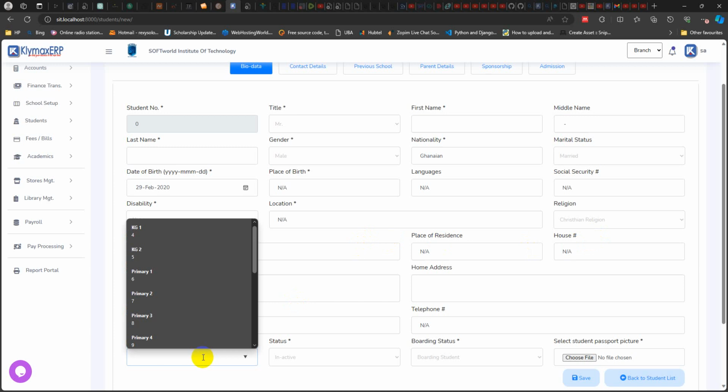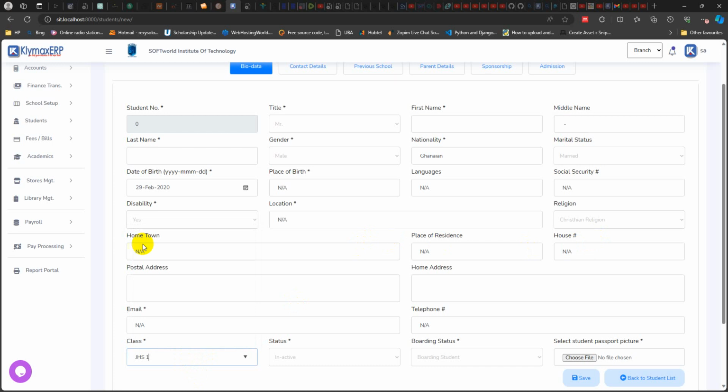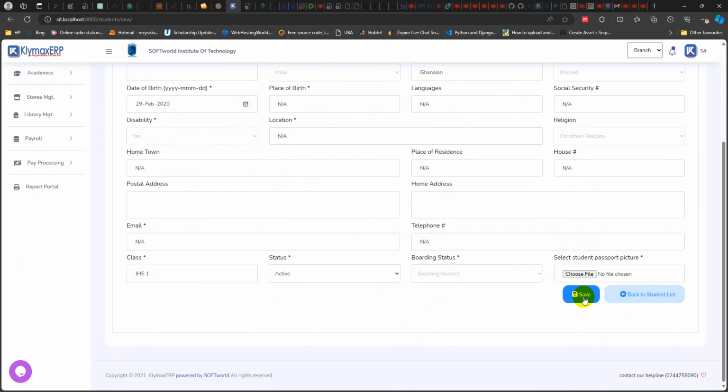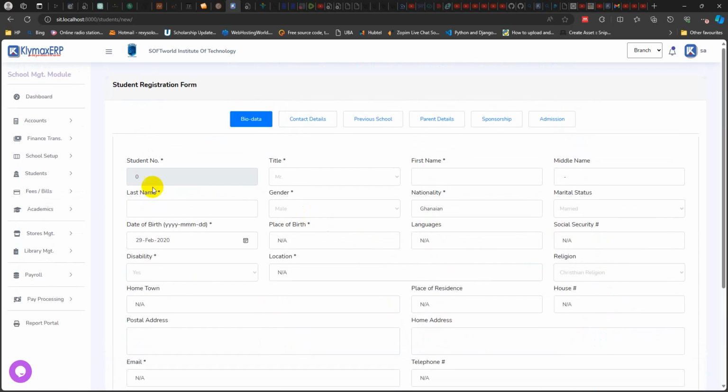You select a class, you see the list comes. You can also type, JSS. So I select JSS1. Just make sure you fill in all the details and then you click on save. Once you click on save, a student number will be automatically generated for you to appear here.